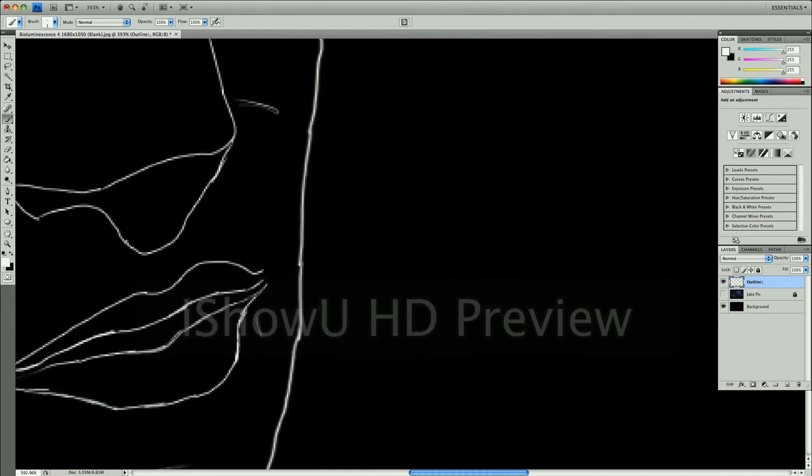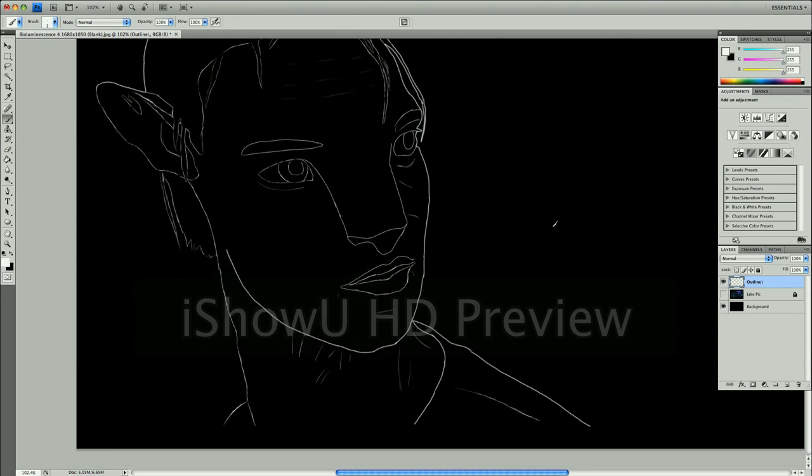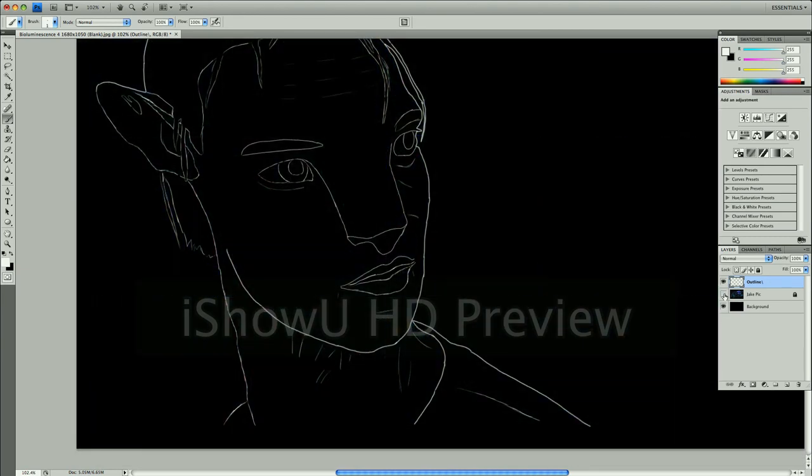As you can see here, we have a very basic outline of Jake that I've completed. I had to make one or two touch-ups, but for the most part, here's an outline. At the end of this, there'll be a before and after picture, as with all of them.